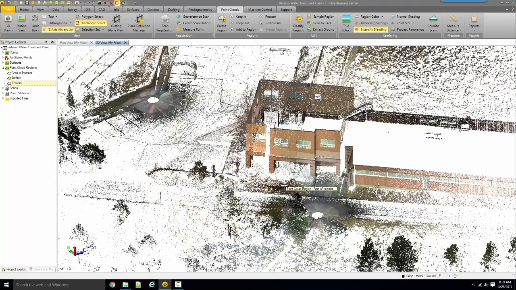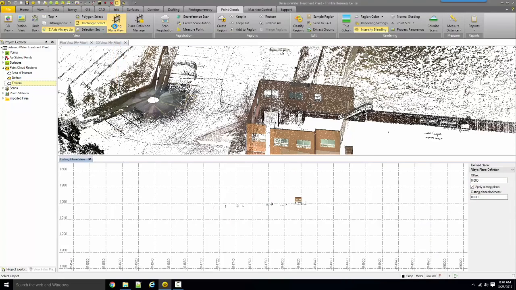So now, how do I take that building face and actually get some information? I want to draw out the outline of the building face, maybe the windows, and be able to create a finished 2D drawing from that. That's where the cutting plane view comes in handy. So I open up that command, and this is another view in TBC. We have all these other views like the plan view and 3D view. Now we have the cutting plane view.